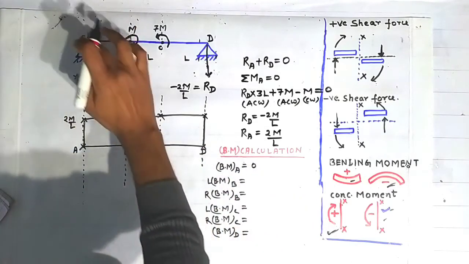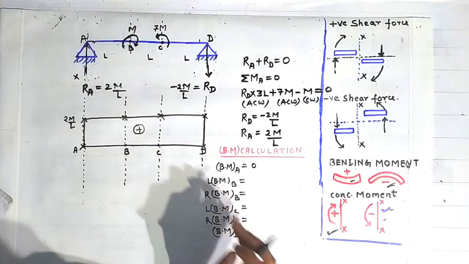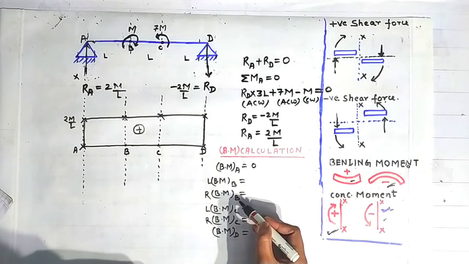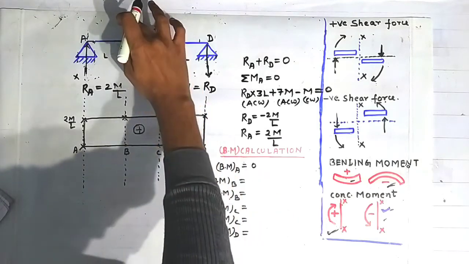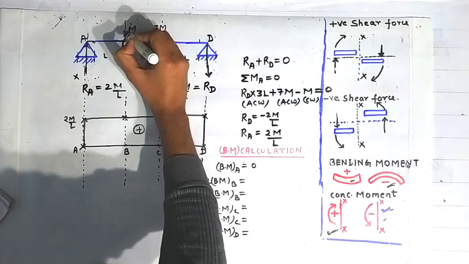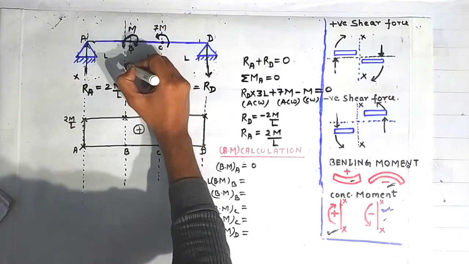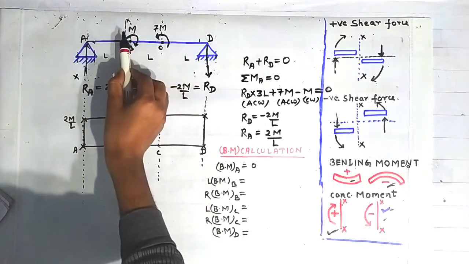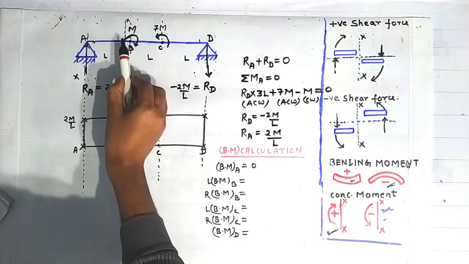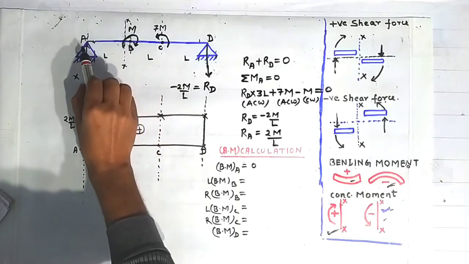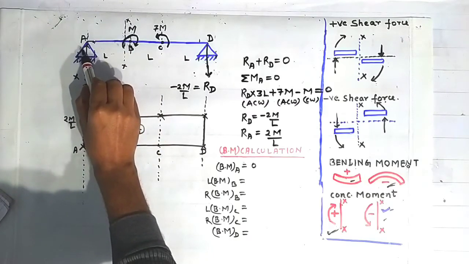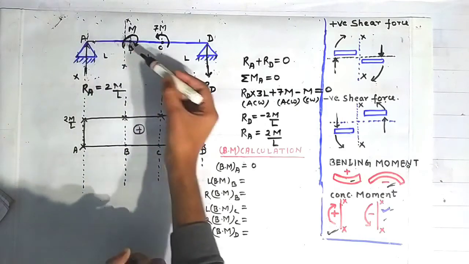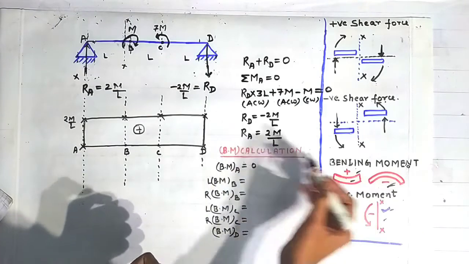And if the bending moment at the point B we want to determine, then we have to calculate the bending moment on the left side of the point B and on the right side of the point B. So if we want to calculate the bending moment on the left side of the point B, then we have to construct a section on the left side of the point B and look for the various forces which are contributing toward the bending moment on the left side of this section. So only this force is contributing towards the bending moment at this section XX. And it is creating a sagging bending moment here, which is positive.